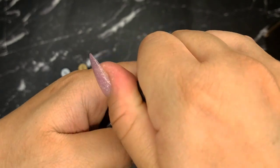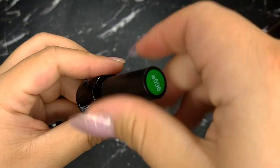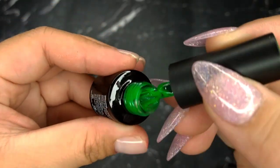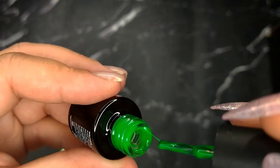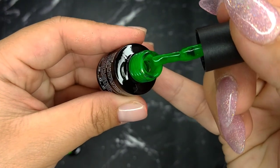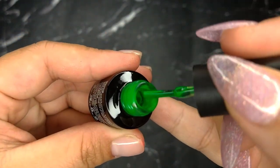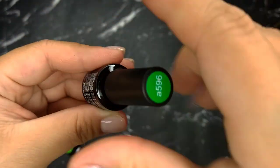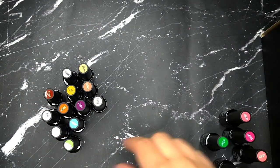8596. Another green. So it's a bright green, but somehow it's on the thinner side, I think. Let me try to get it out. Yeah, somehow it's just a little bit jelly to me.